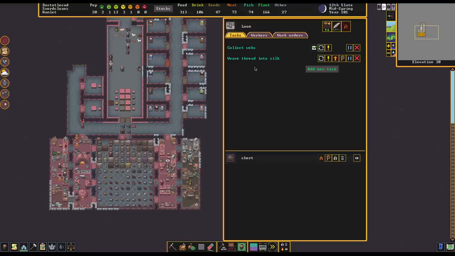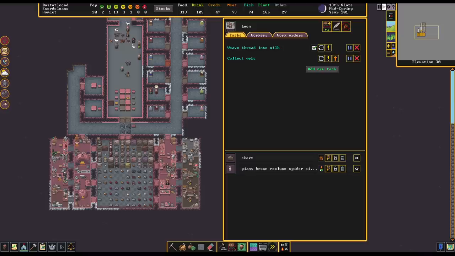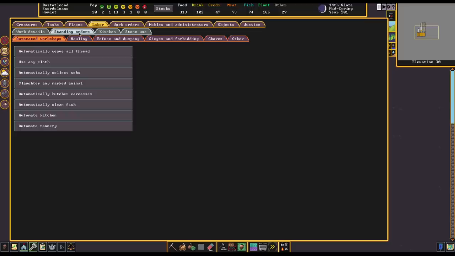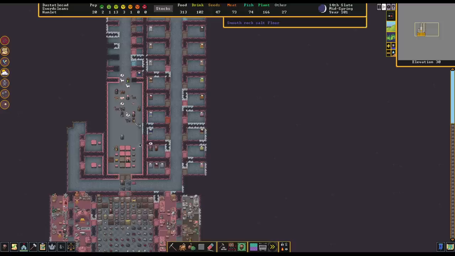Oh, we're making silk thread from all this. I really don't want my Natar to go crazy. Please. Oh, yeah, that's going to be woven there, but not sure that's going to help us. Not sure that's going to save the day. A bunch of clean. Oh, we had a lot of mule hair. All right.